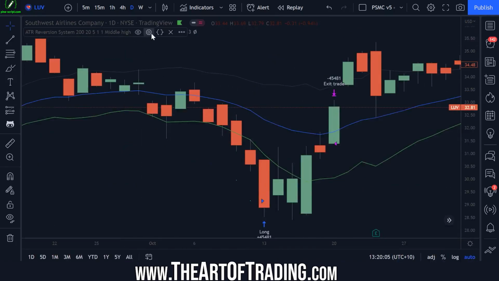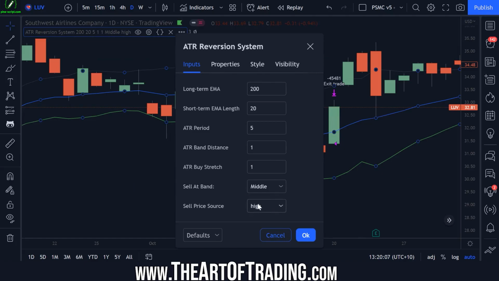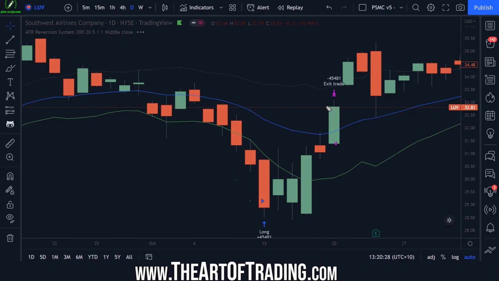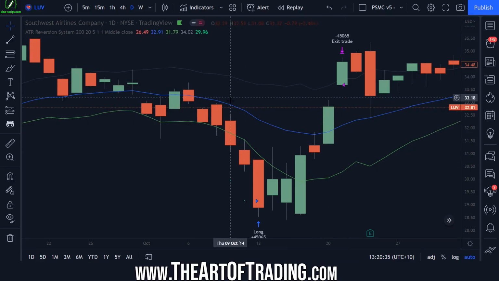I have also played around with the price source. That's why we have these two inputs while I'm developing the system. Once I decide which parameters best suit the system, I will hard code this and you won't be able to select it when I finish my script in AmiBroker. But if you want to, you can play around with different price sources. So for example, we could sell after a close above the 220 EMA instead of just touching it with a high. So that's another option for this particular system.